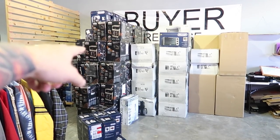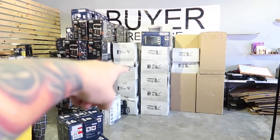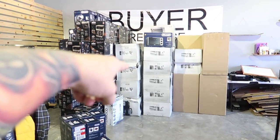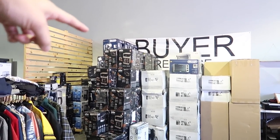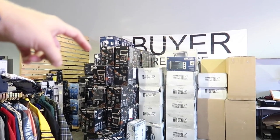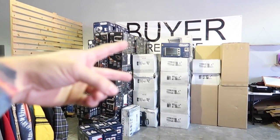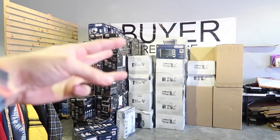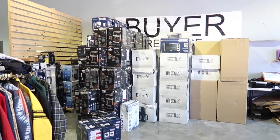These Braun coffee machines right here, I need to check, but I believe they're going for about $60 each on eBay. These ones here, coffee machines, those are going for, I think the cheapest one was $100 on eBay. And then in the back there are espresso machines that we already sold 40 of those in 2 weeks, I believe, right? Yeah, 3 weeks? 2 or 3 weeks, we sold 40 of those units, and we're getting about $59 each for those.